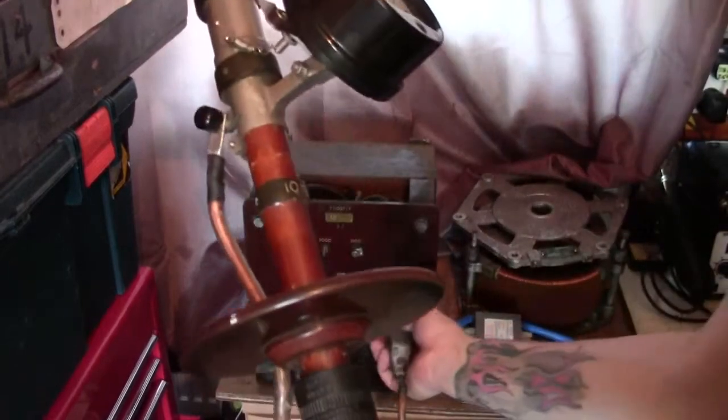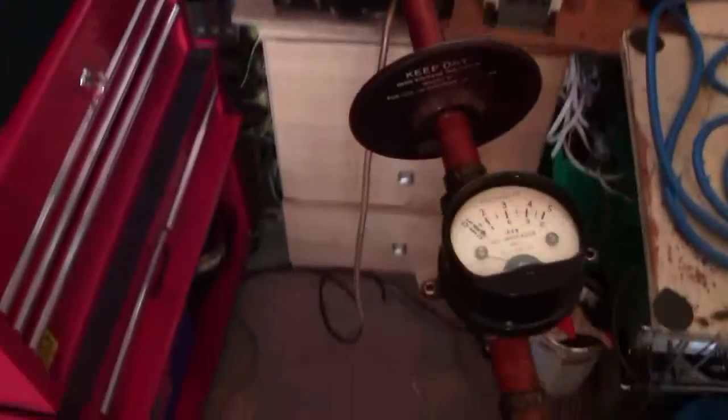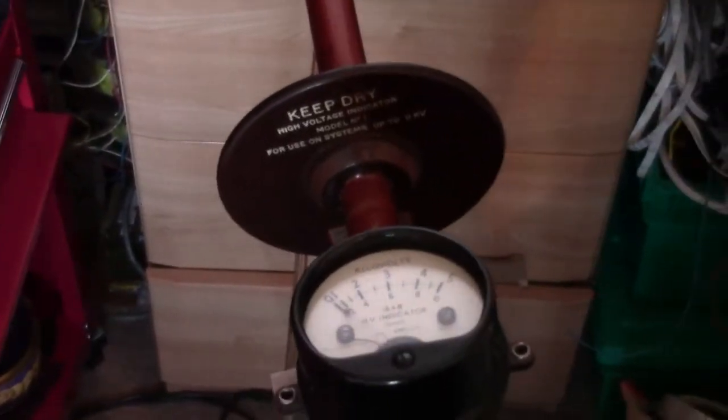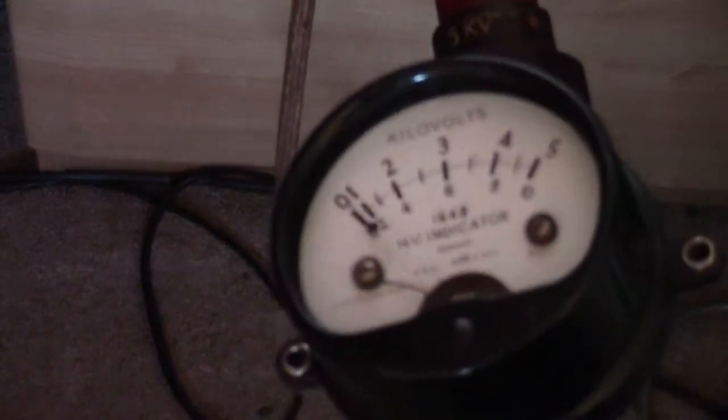So all we have to do is put one onto there, and you guys are going to want to be able to see my meter to see whether she's actually working or not. So I'll set you guys up roughly in the right place. Should be able to see that, not too bad. Right, and I'll plug it back in, switch it back on, and we'll try her out again. Got a foot switch, so I've got no live wires or anything. So this is where we find out whether the thing works or not.